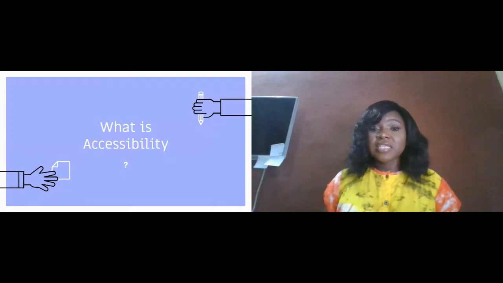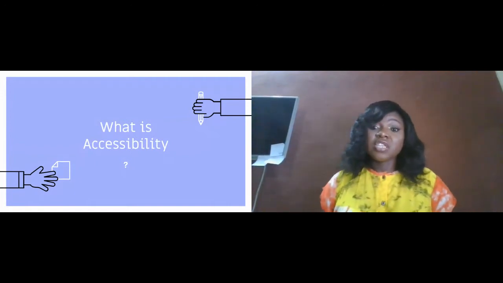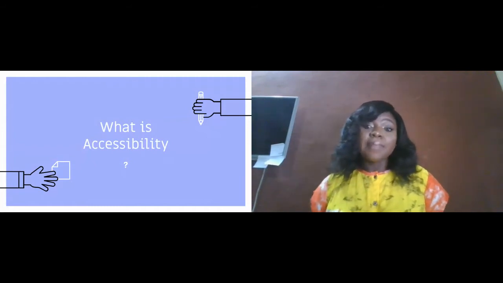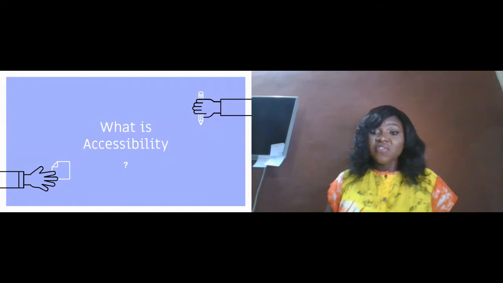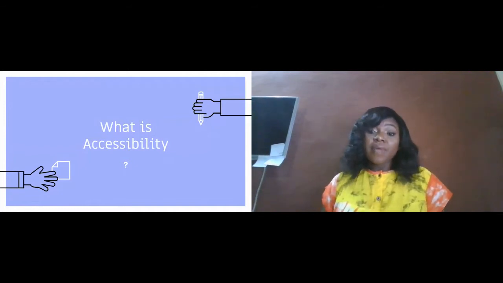So I talked about what accessibility is. You might also think of accessibility as treating everyone the same and giving them equal opportunities, no matter what their ability or circumstances are. Just as it is wrong to exclude someone from a physical building because they are in a wheelchair, modern public buildings generally have wheelchair ramps or elevators.